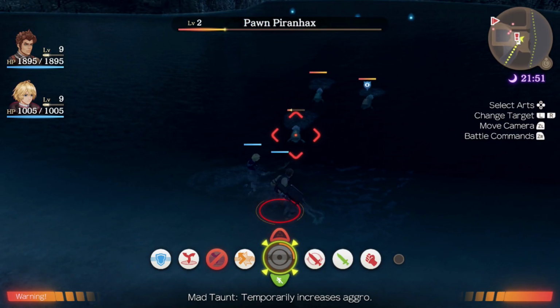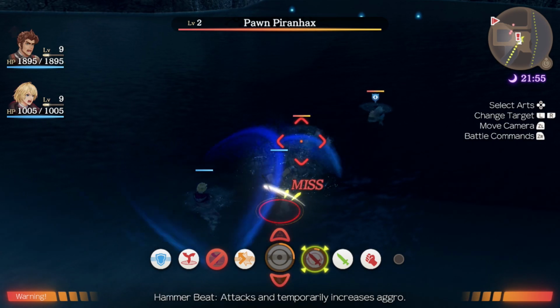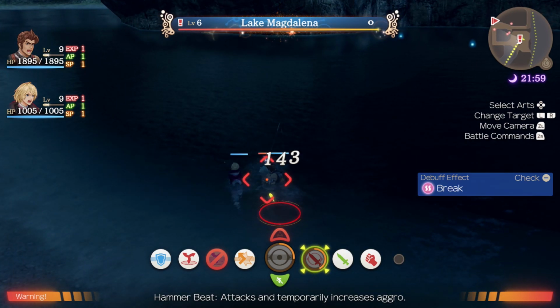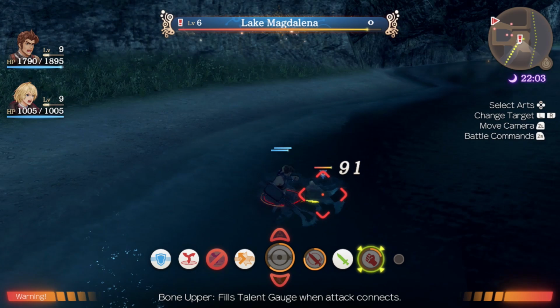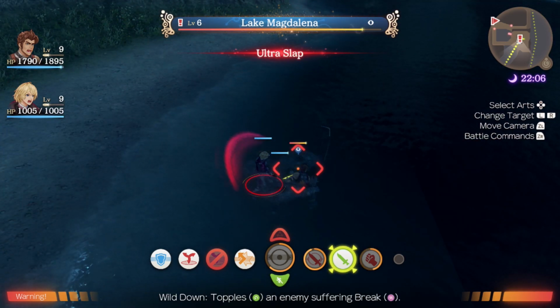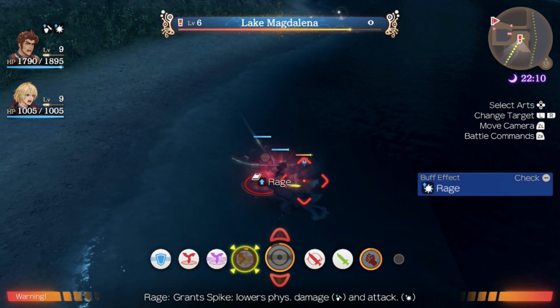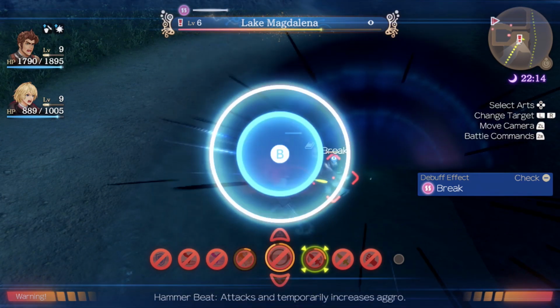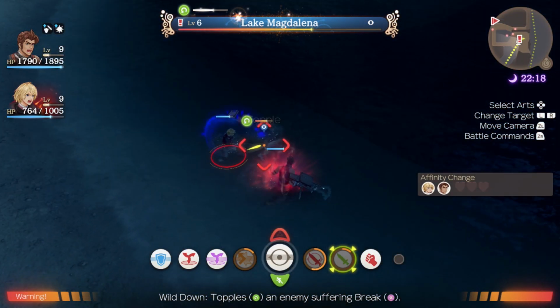We're going to initiate combat with these pawn pyronics, and then just head out, because we don't want to deal with the Lake Magdalene. Actually, you know what? Screw that. You could run away. I ain't no coward. Let's unleash our arts and make sure we can get this guy off of Shulk as fast as possible. We're going to cast Rage, and then hop over back to Hammer Beat, which does a giant spike of aggro, which is apparently still not enough. So let's try and topple this enemy.